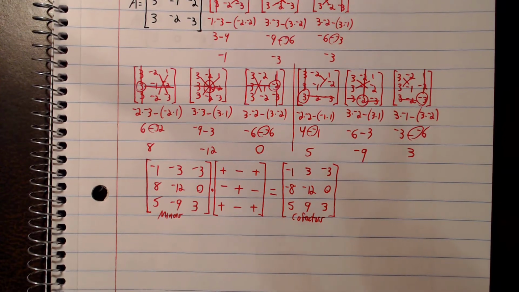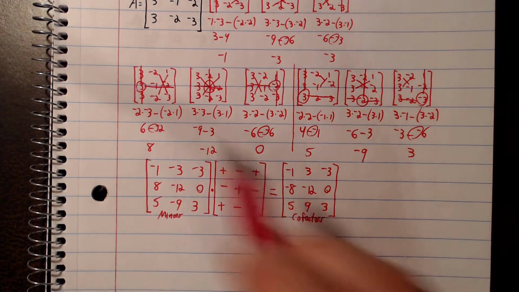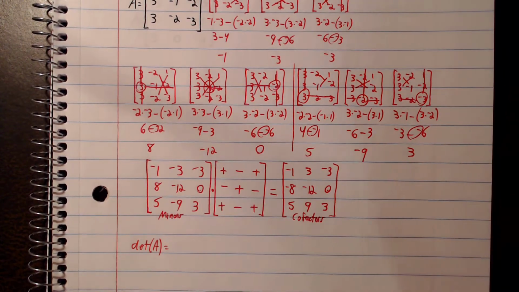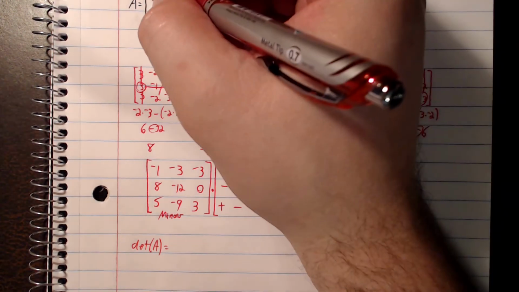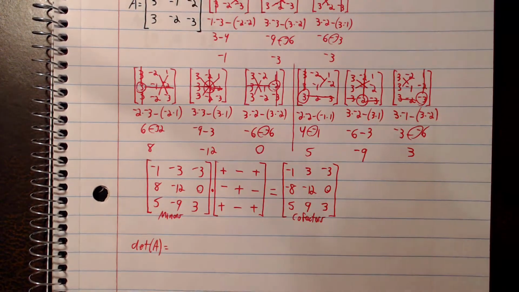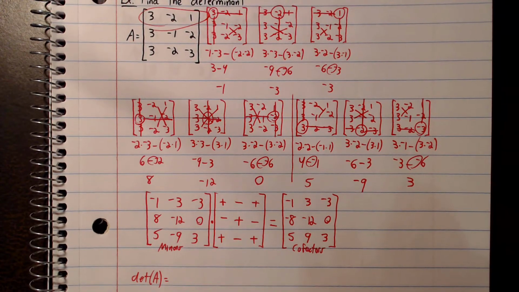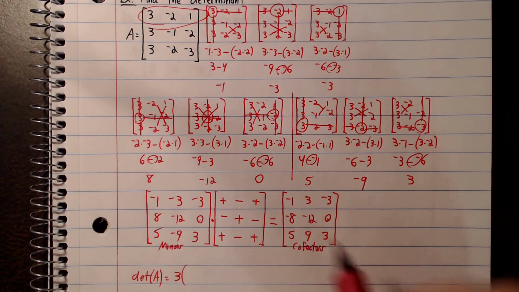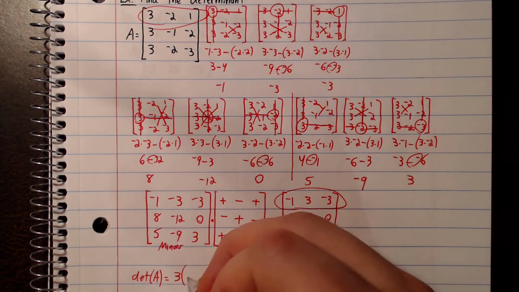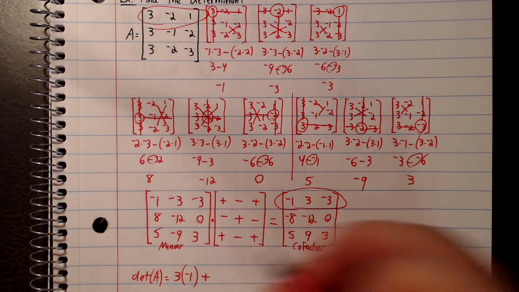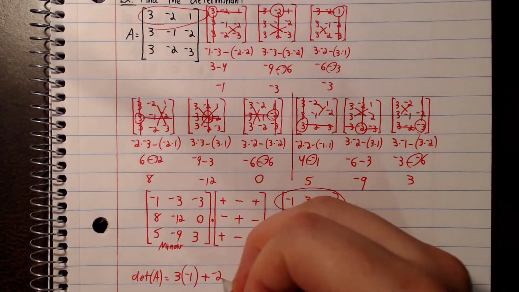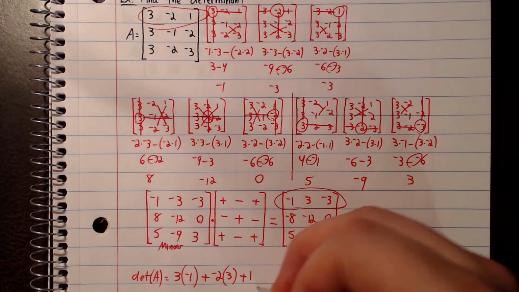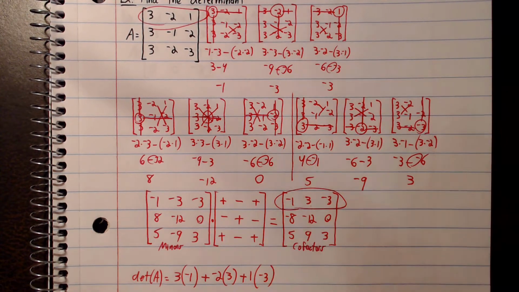And if you remember what it told us to do to find the determinant, right, here's the determinant of A. It says that we have to take any row of the original. So let's do the top row. Okay, oops, you can't see that here. Here's the top row. All right, we've got 3 times the respective top row cofactor, so times -1. And we're finding the sum. So now I've got to do -2 times respective, which would be 3, plus 1 times its respective entry, -3.